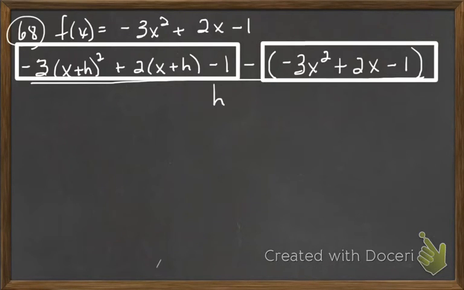Now we've got to do algebra in the top to get everything simplified. So in the top I've got to take x plus h and square it. I'm going to use my shortcut for a binomial squared, which is what? Square, double, square. And I'm going to get x squared plus 2xh plus h squared. If you don't know how to square, double, square, you need to come to me and I need to remind you how to do that. You can go ahead and distribute the 2.